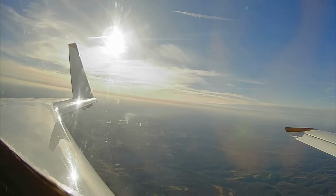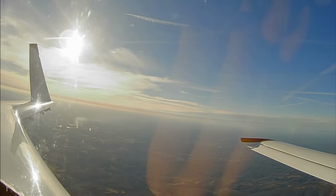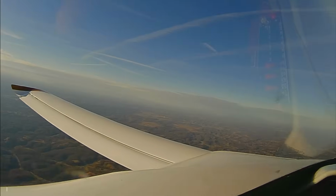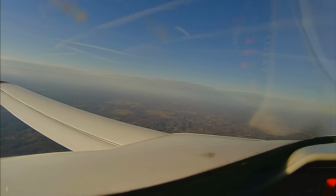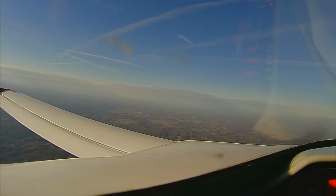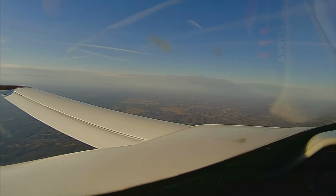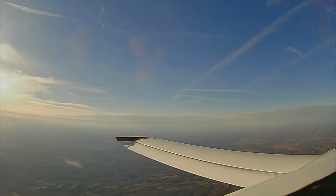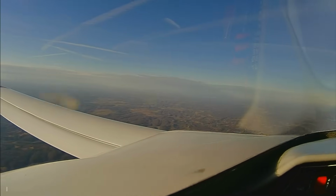Here we are, leaving behind the glorious, sunny, blue skies of southern Ohio and heading towards the perpetual gray overcast that is Cleveland in winter. So you can see that overcast, and that's pretty much what we see all winter long in Cleveland. The sun just goes away and we don't see it again for a few months, unless we come down here to southern Ohio, where we see sun and blue skies. It really kind of sucks in Cleveland in the winter.